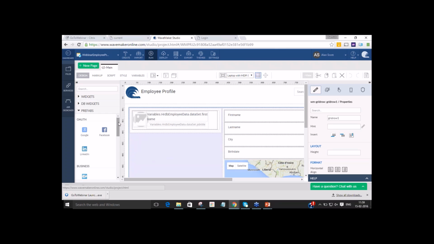So the next question is, please show integrations of any service with WaveMaker. Services can be APIs or web services, and any service or API that is REST based or SOAP based, with SOAP and WSDL, or REST and JSON, or REST and WSDL XML, anything, you can actually import the web service into our platform, as I showed you how I did for the Open Weather API.